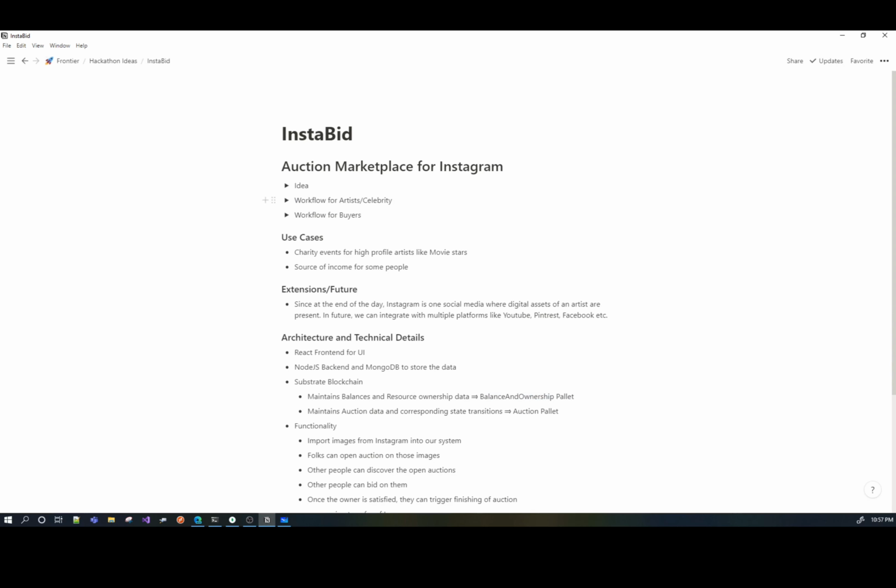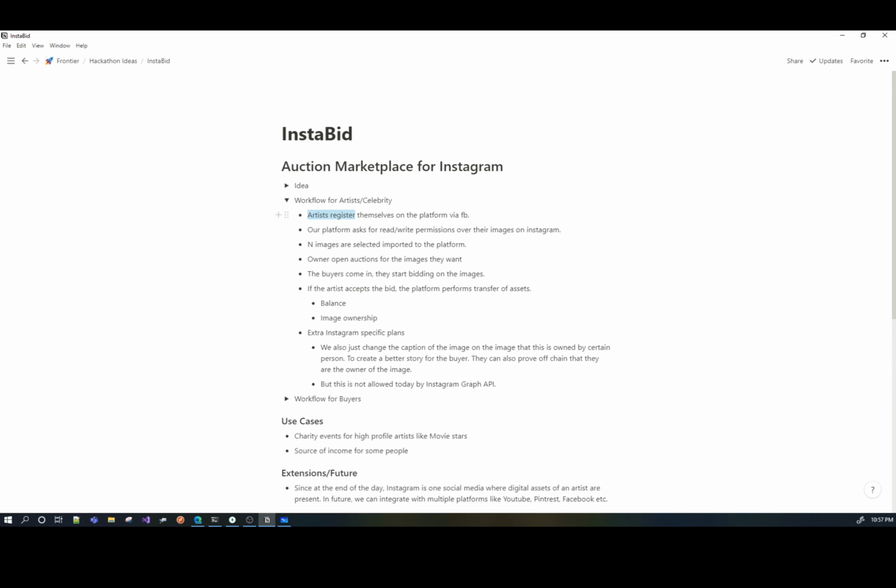Let's quickly go through the workflow for artists and celebrities, how it would look like, how this auction is going to take place. So the artist is going to come, they are going to register themselves. Our platform is going to ask them for the read write permissions for their Instagram account. They are going to import some images onto our platform, and then they are going to open auction for those they want to sell.